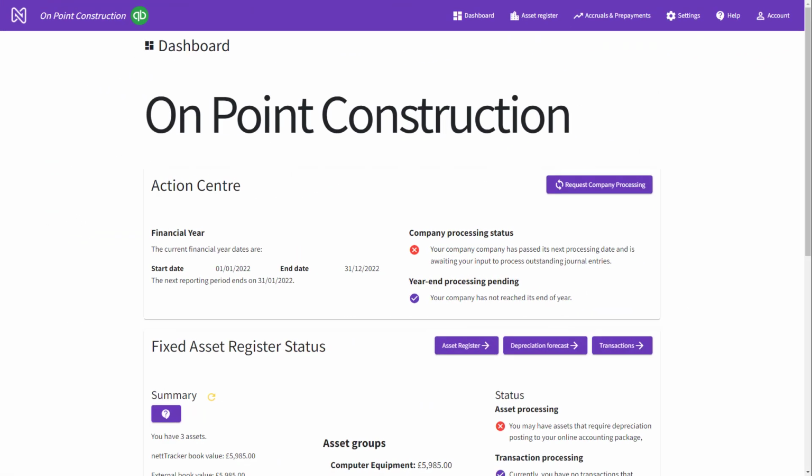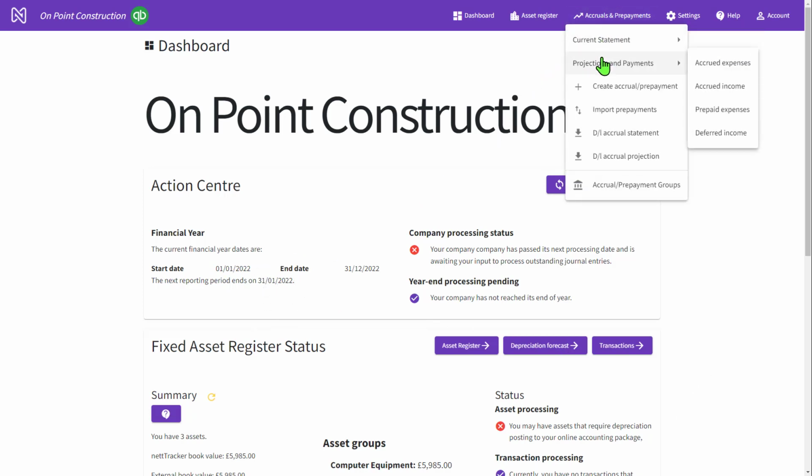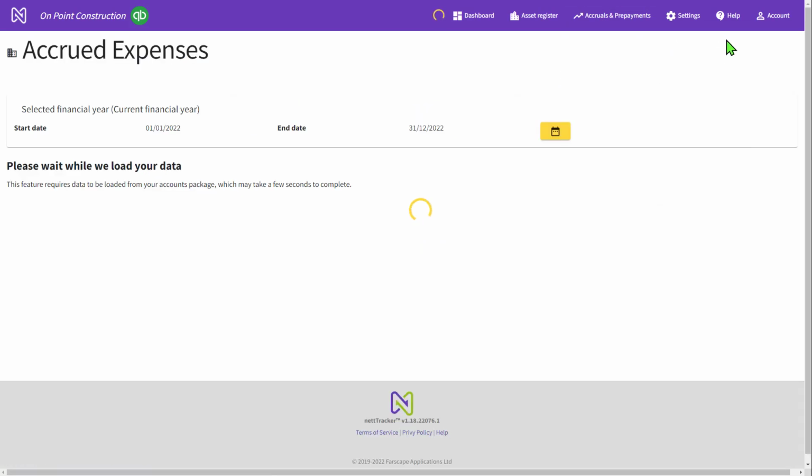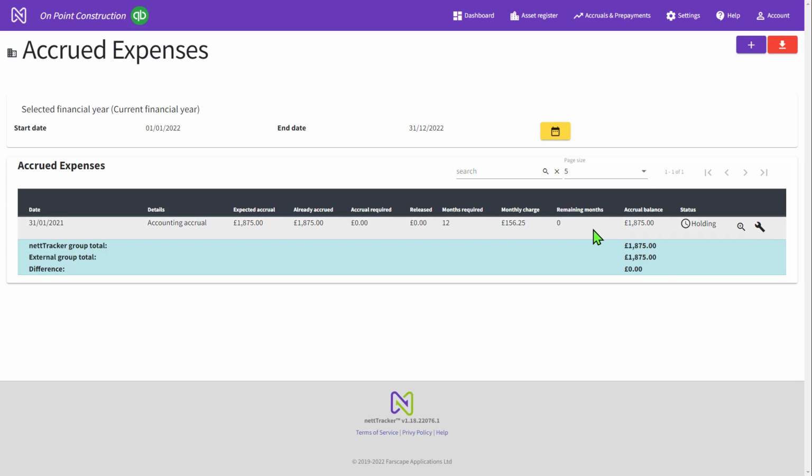Okay, I've come back into nettTracker. I've already processed the year end, so now I'm in a brand new financial year of 2022. I'm going to head up to my accruals and prepayments and look at the statement for my accrued expenses. Now we can just see the accounting accrual.